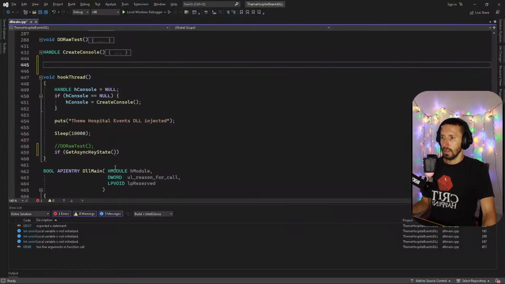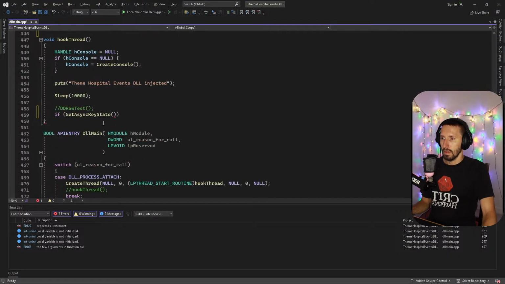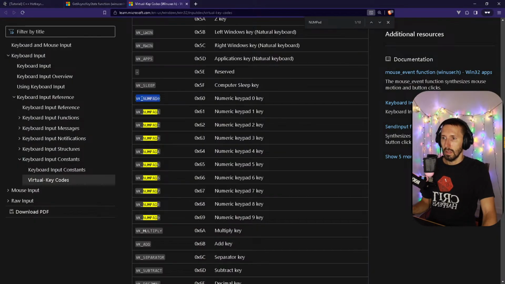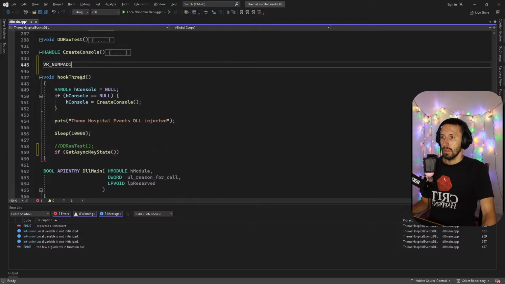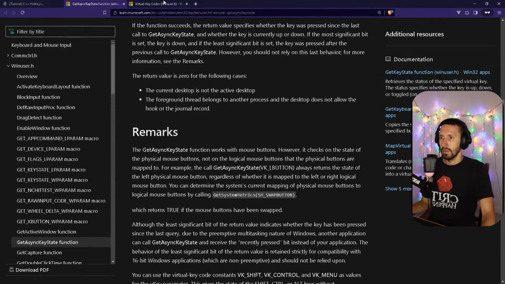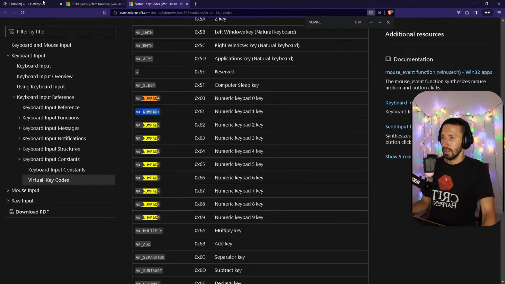Get a sync. Okay, get a sync. So, key numpad 1. I will make friendly names so I don't forget.